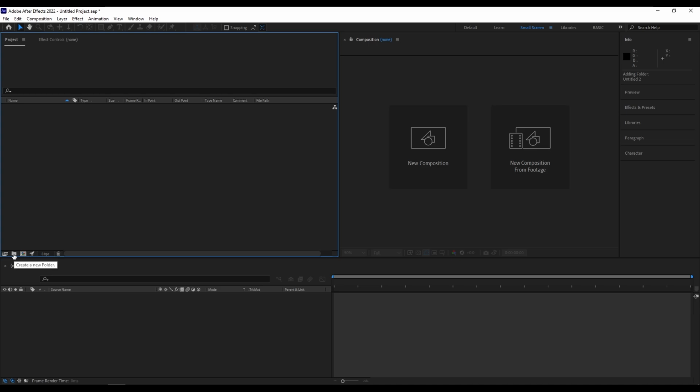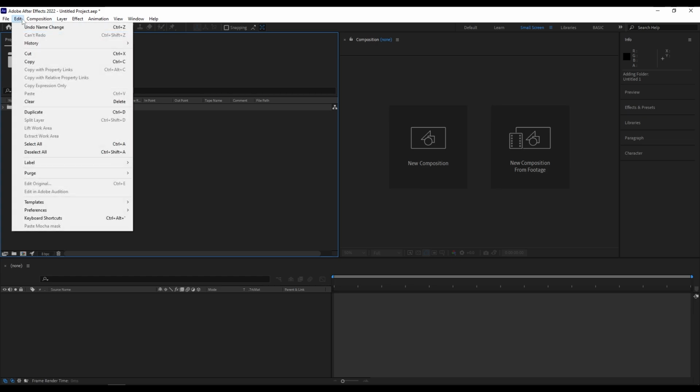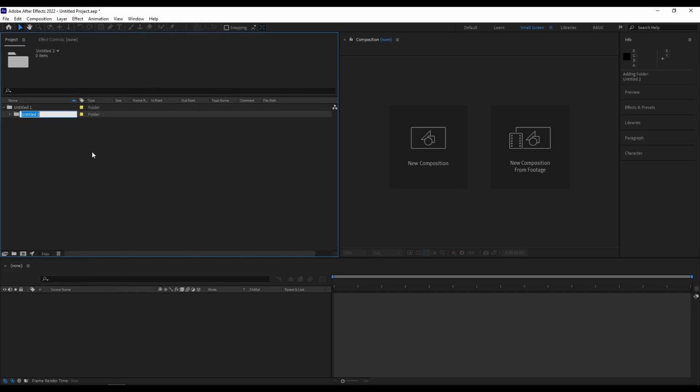So remember, there are always three ways you can do one thing in Adobe software, and this goes for After Effects as well. One way to create a folder is by clicking on this icon here. It will create a folder for you. You can say File and then go under New Folder, like so. Or you can press Control Alt Shift N, and it will create a folder for you. Whatever you like, you can use any of these options.